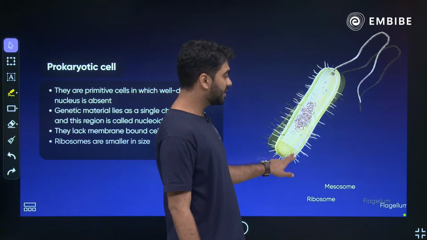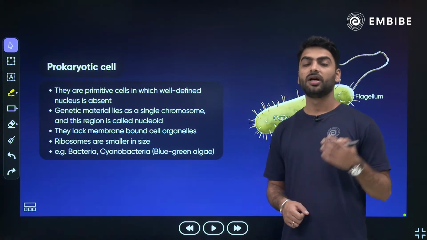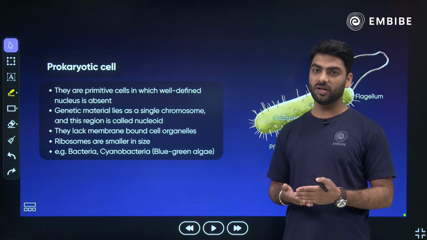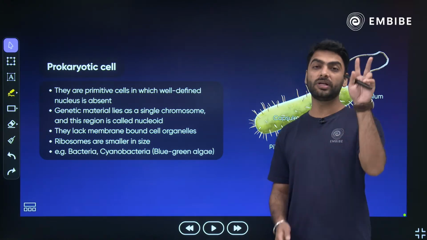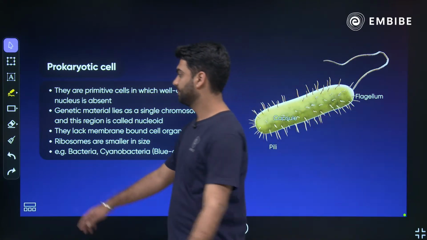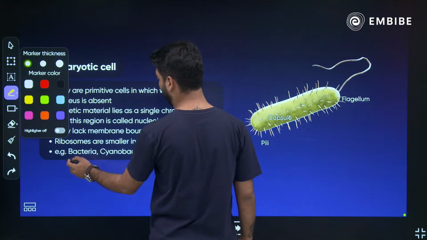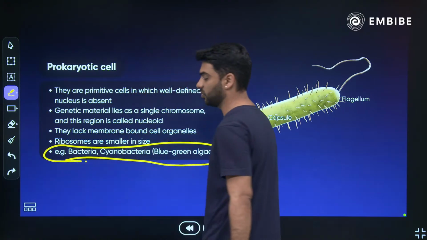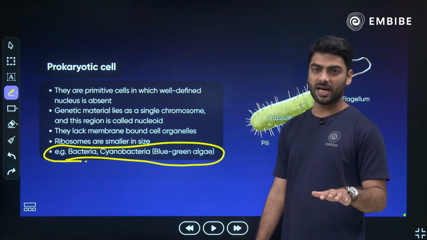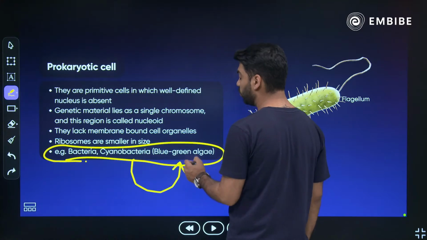Now, this is a bacteria. Again, we are talking about a unicellular prokaryote. Prokaryotes are unicellular, and luckily, very good evening Ashish, you have only 2 examples of prokaryotes. What are those? That is bacteria and cyanobacteria. These are the only 2 examples of prokaryotes. So prokaryotes are very easy to study. Cyanobacteria is also called blue-green algae.